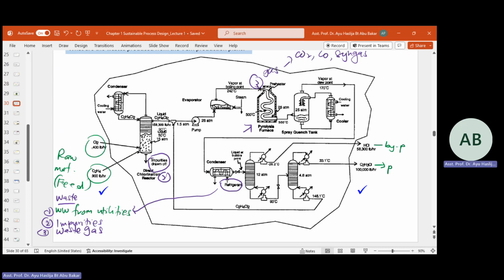For example, you treat wastewater using adsorbent. Until what limit do you want to treat? What standard do you follow? If your plant is producing a minimum amount of pollutants, why do you need to treat your wastewater? You don't need to treat anymore. So that's one of the problem statements also. Okay.